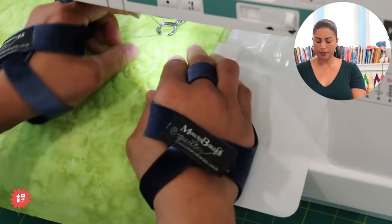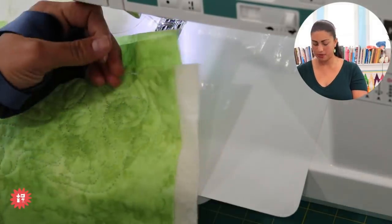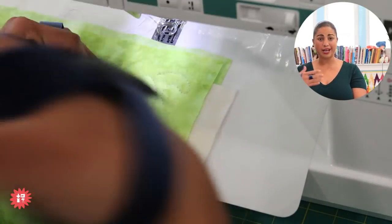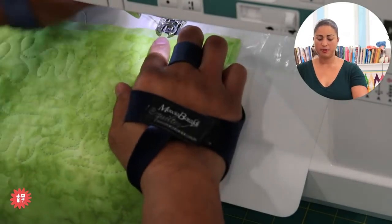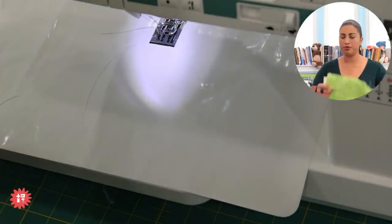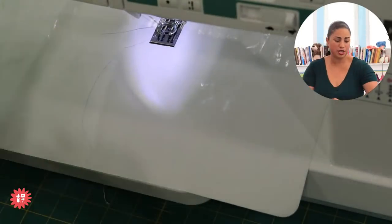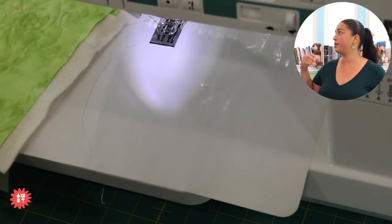So I just pulled up the bobbin thread, took another stitch, and that way the bobbin thread comes up. Whenever I take the last stitch of the actual design, I usually will take a few stitches in place to help anchor it in before I pull up the thread and all that stuff. So let me just show you, because I want you to see the stitch quality too. On a little machine, let me take off these gloves. It's not bad at all.